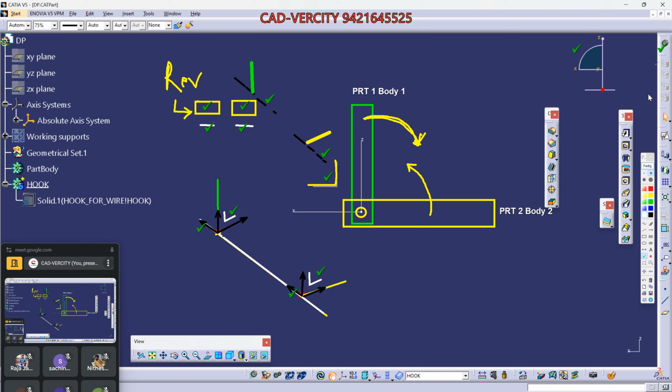Do you think now we are in part design? Suppose we are in the kinematics workbench. Now you are applying this joint, the revolve command. Can you select this axis system and these lines?